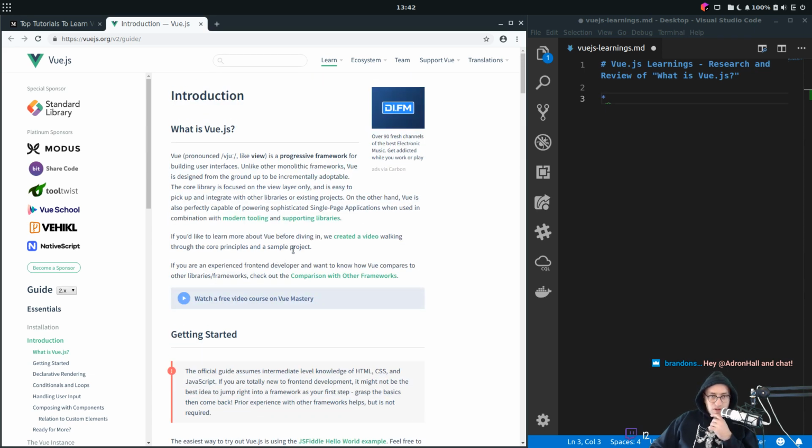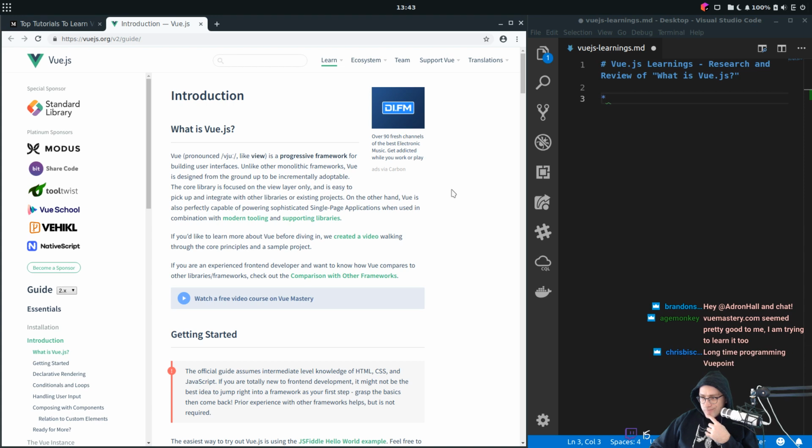So let's hear, what is Vue.js? Vue.js, progressive framework for building user interfaces. Unlike monolithic frameworks, Vue is designed from the ground up to be incrementally adoptable. I like that already. One of the things that I don't like about some of the others is that you plunk the whole damn thing into your application. You could have, like, I want to show a list of things on the web, and you have literally 8 million more lines of code and other things sitting in there with your list of like 50 things. That's good. I like that long-time programming viewpoint. That's good.